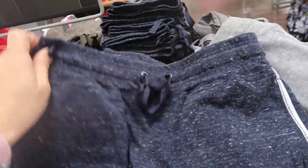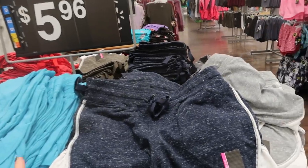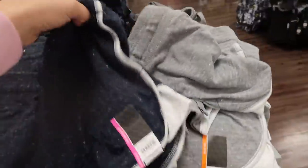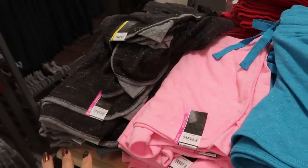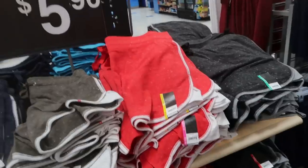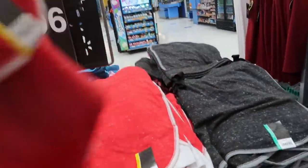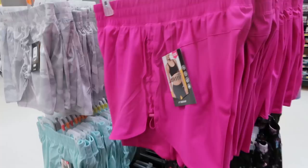It looks like they came back with these little cotton shorts from Athletic Works — they're $5.96. I bought two pairs last year and they're really comfortable and good for the price. They come in blue, gray, turquoise blue, pink, black, and gray. They also finally came out with red — I love red! Really good shorts to work out in, throw on over a bathing suit, or even sleep in.